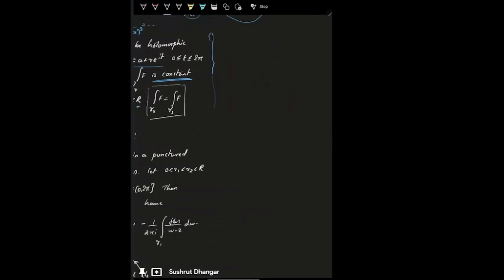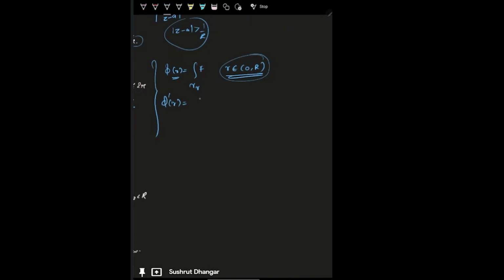The proof is pretty easy to understand. Define phi of r as the integral over gamma_r of f, which is a one variable function, where r is from the open interval 0 to R. Since this is a one variable function, if its derivative is 0 throughout the values of r, then I can clearly say that the function itself is constant. So if I take the derivative of phi with respect to r, by Leibniz's rule of differentiation, what we get is the integral over gamma_r of the partial derivative of f with respect to r. Now let's use the line integral formula.